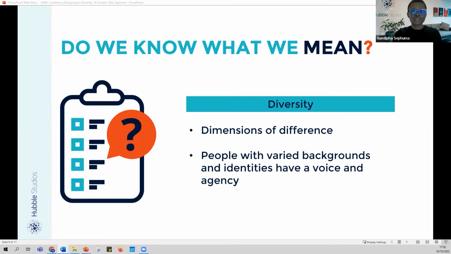These are the big five dimensions of difference identified by David Mitchell. And so with diversity, we're trying to create spaces where people with varied backgrounds and identities have voice and agency.